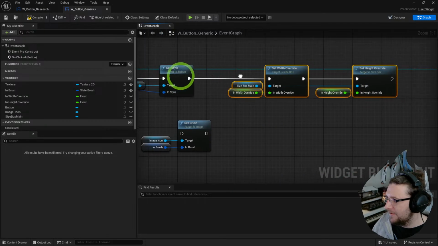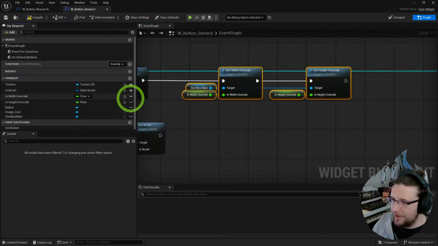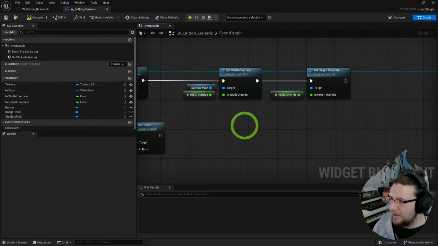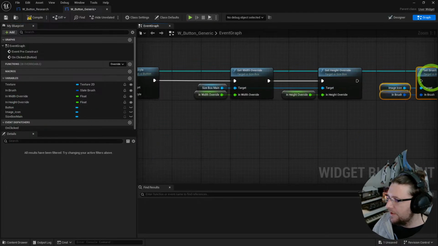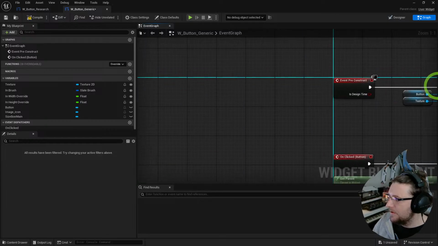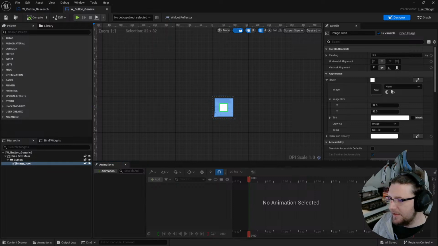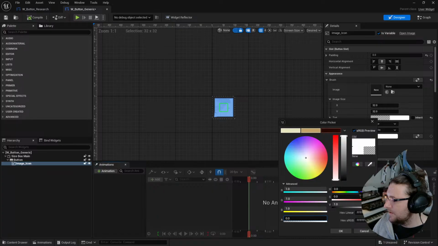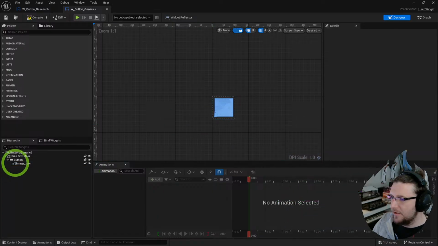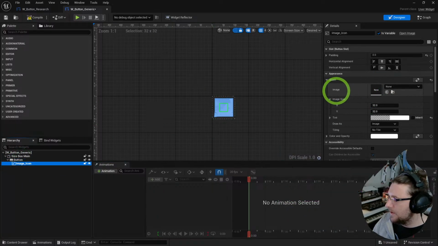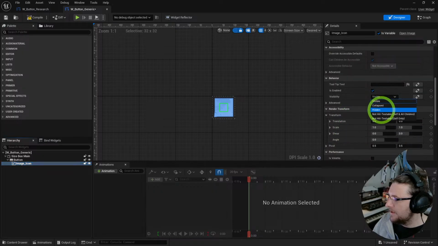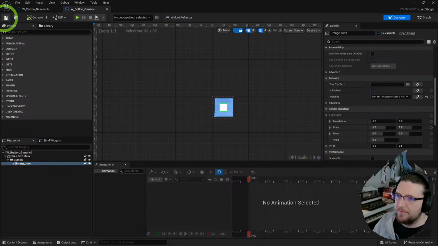Where are we? Pre-construct here. Going to do this height override, cool. Set those to variables so we can see what they look like. Then we've got the brush here, so we'll just append that at the end. So all of this comes from the pre-construct, and we're just setting up this entire button. And this image should technically, the tint should just be blank, because there is going to be no image there by default, because we haven't set anything to be there. And what we'll do is make sure that its visibility is hit test invisible so it doesn't block the button.